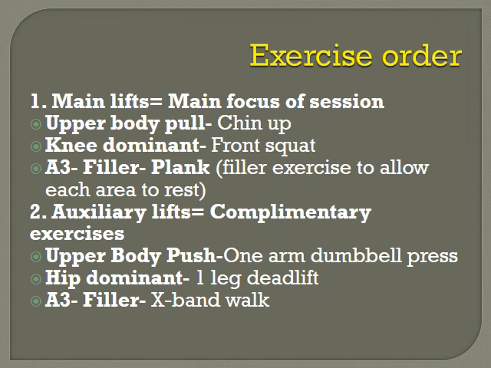Whereas auxiliary lifts are going to be complementary in nature. They're still working a lot of muscles, but they're a bit more single joint in nature. If you're doing machine type training with your client, the auxiliary lifts would be the place to put them. But even for bodybuilders doing a body part split, if they're doing their hamstrings and calves that day, they're going to start out with a big bang exercise like a deadlift, and then move to more isolation based training.